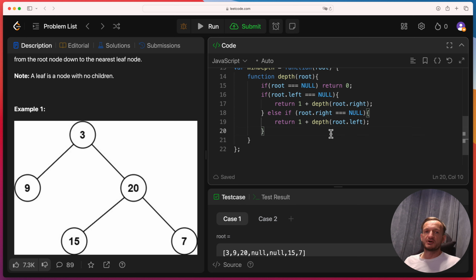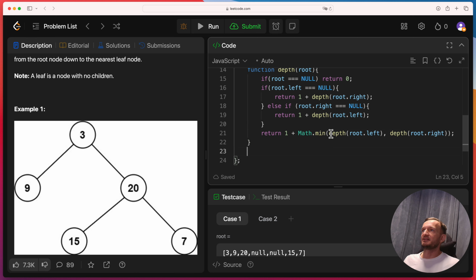We will consider both of them, but we will wrap them in a Math.min because we want to get the shortest path. So in the else case, we will return 1 plus Math.min of depth on root.left and depth on root.right.